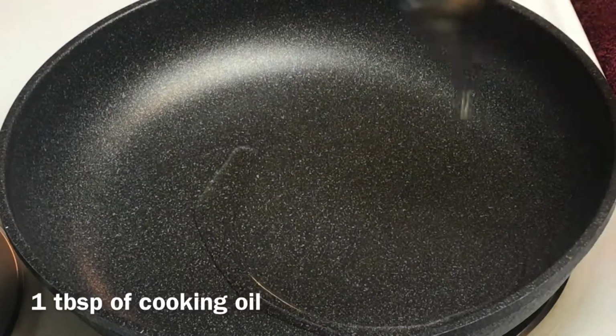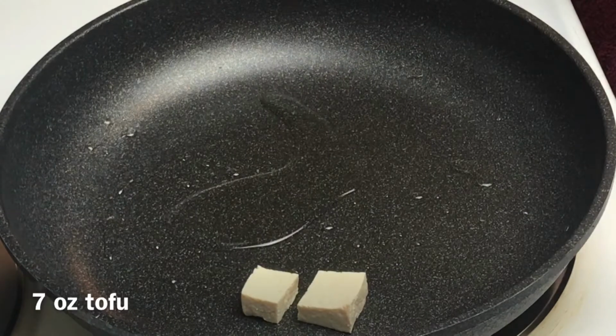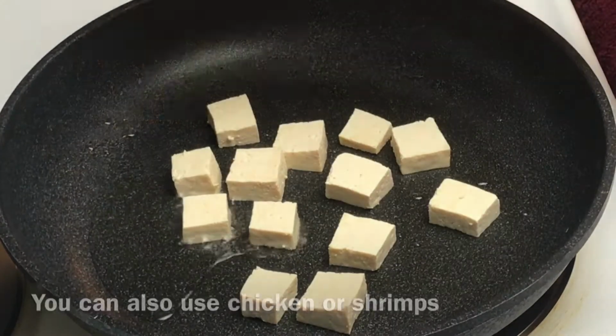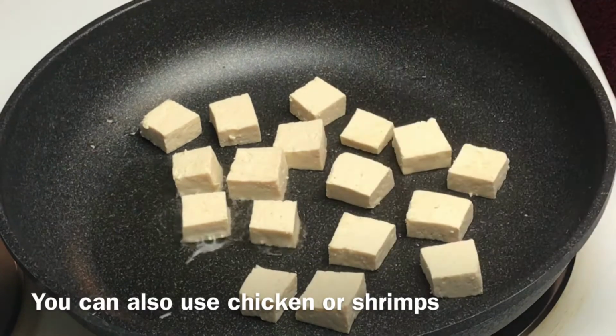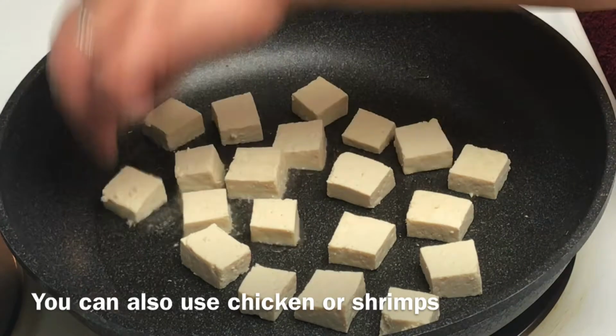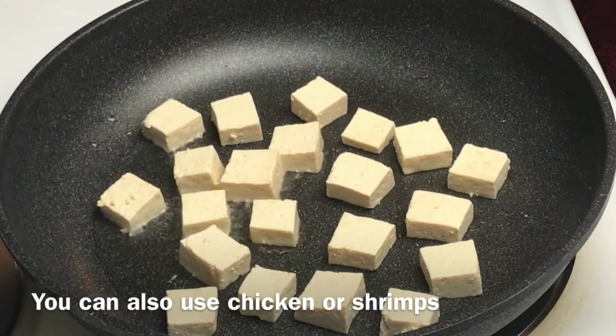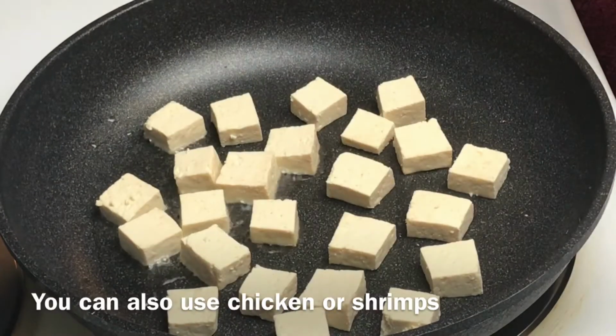Let's add a tablespoon of vegetable oil. Let's cook the tofu. You can use any protein you like, meat or shrimp. But this time I want to go with tofu. You just need to brown this.